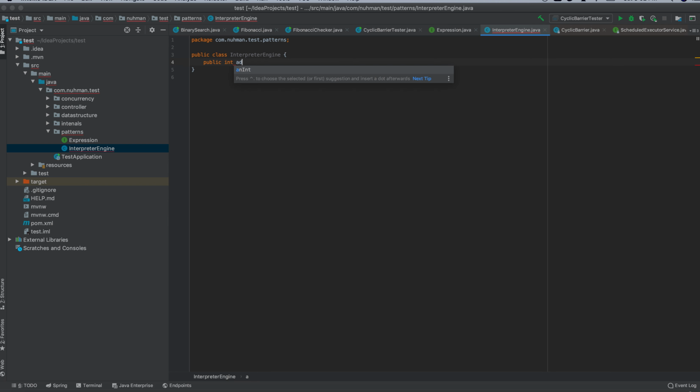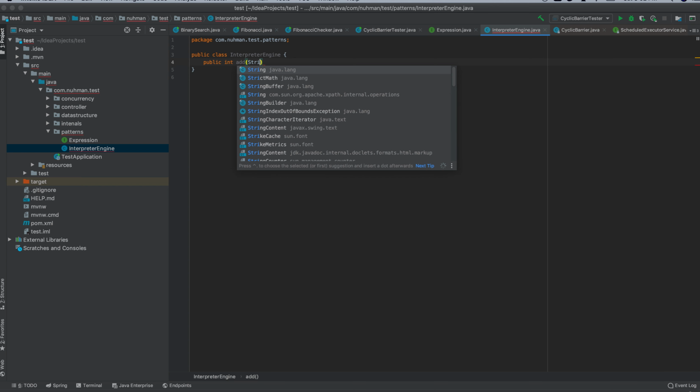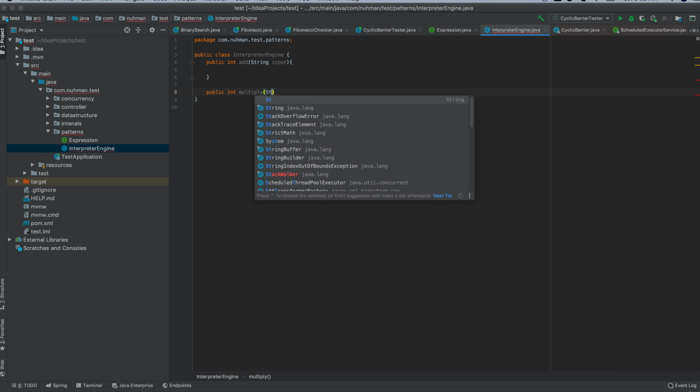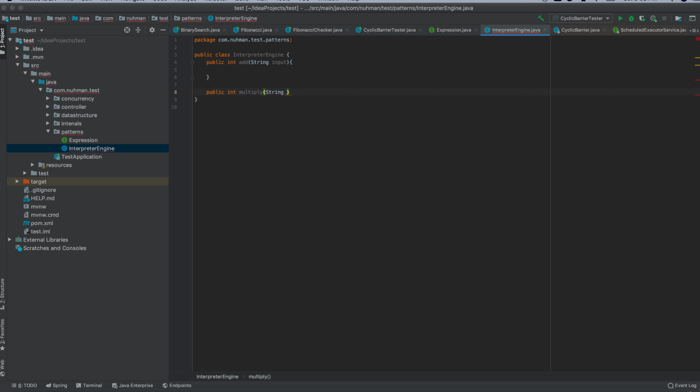One is add and one is multiply. Then I have an input. Here I will do something, and the same way I'm going to do something here also. Public int multiply, accepting input also. So I got two methods, but I need an interpreter method also.